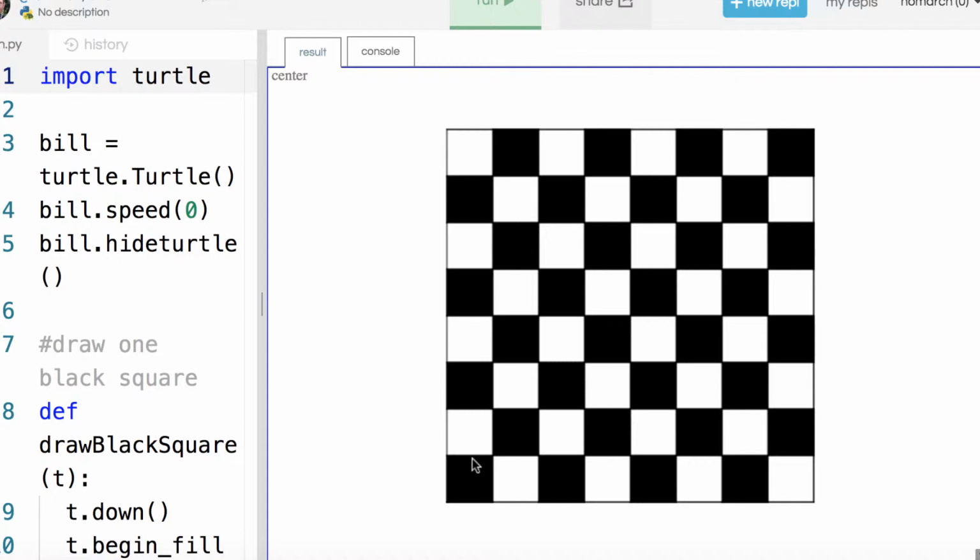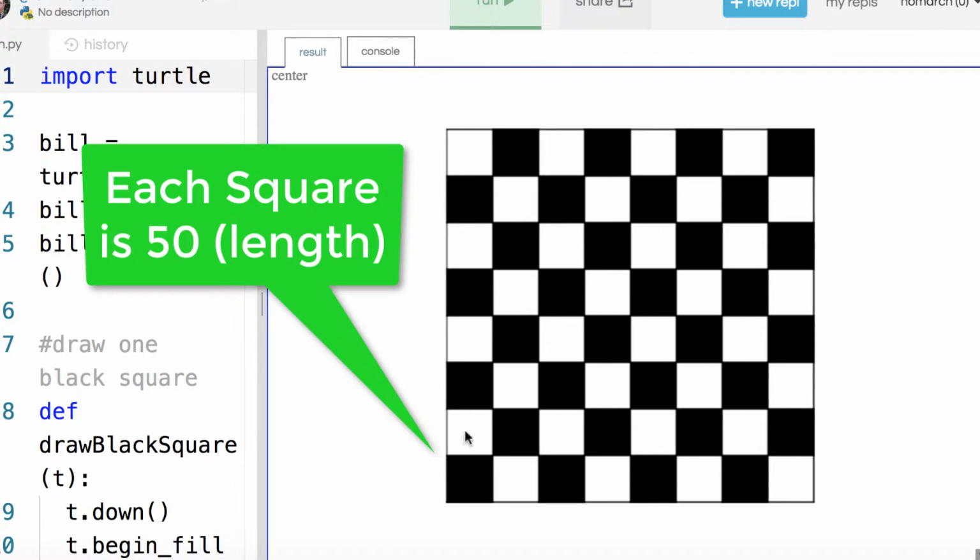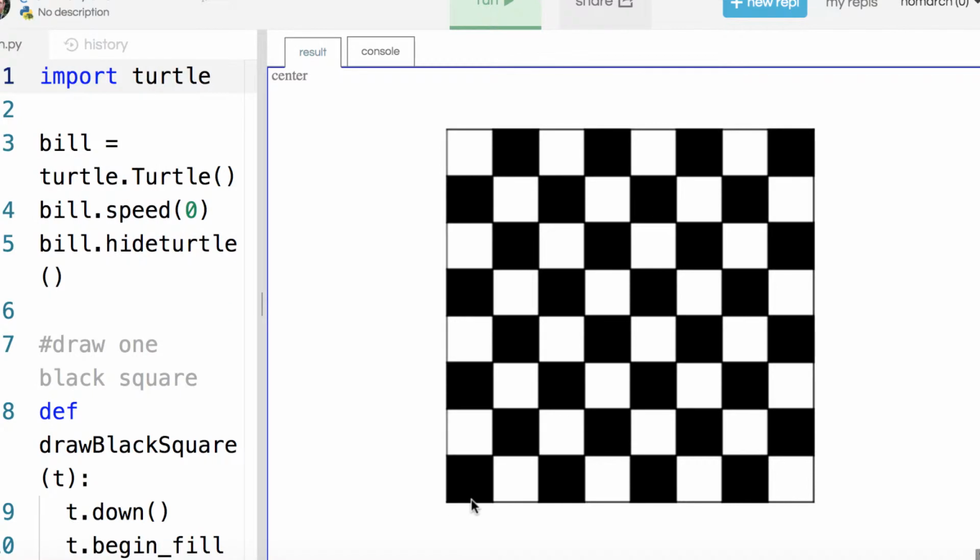So we're going to just start, like we do everything else. We're going to make 1 square first and kind of build up from there. We set this up so it's 50, so this is 50, 50. When you make 1 square and then jump over another one, which is going to happen here, it's actually going to be 100. The sides of these squares are going to be 50, so we'll have to remember that. We're going to start off by just drawing 1 square.